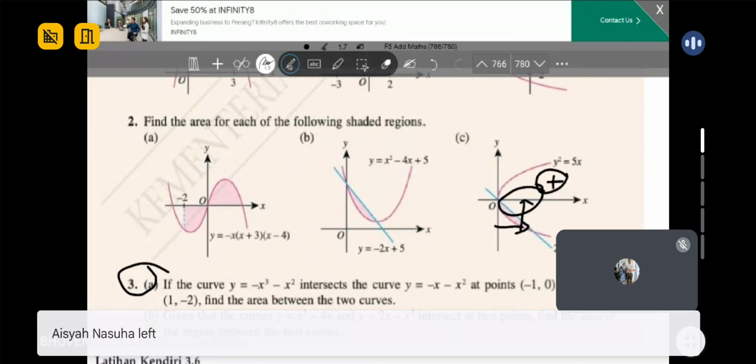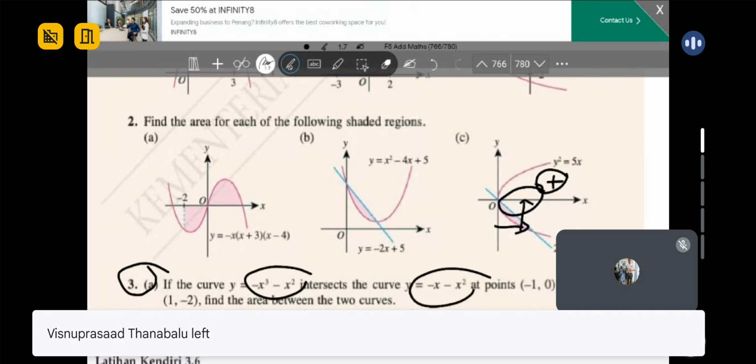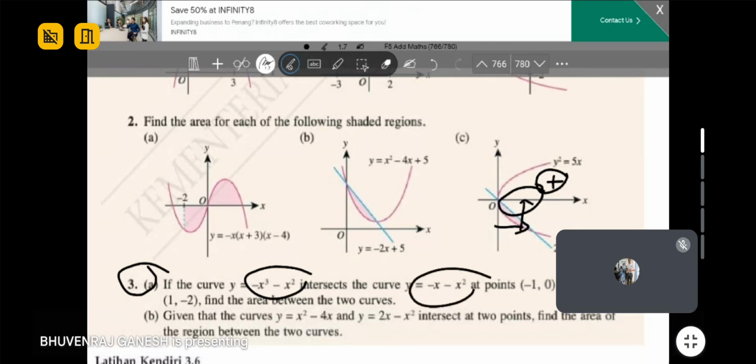Okay. So, this one, you have to draw out. Kena lukis. Baru kamu akan faham. If you don't draw, you cannot understand this question. So for 3A, how to draw? Can you all tell me, these two curves, how am I going to draw them? Anyone know? Macam mana saya boleh lakar dua-dua lengkung ni?